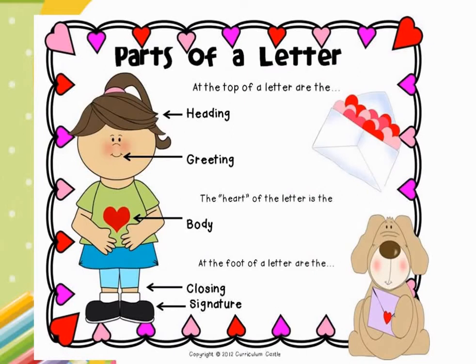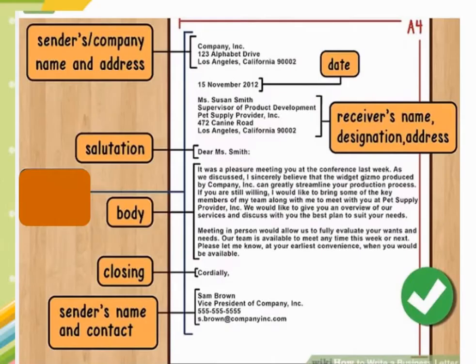Writing a letter can be easy if we follow some simple rules. What are these rules? We have to make sure that all these parts are included in our letter. But because our topic for today is about formal letter, we will add an additional part, which is the inside address. So you have here the heading, the date, inside address, greeting or salutation. You have here the body, closing, and your signature.